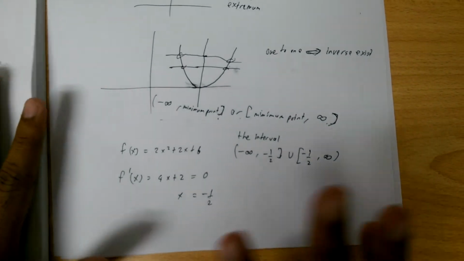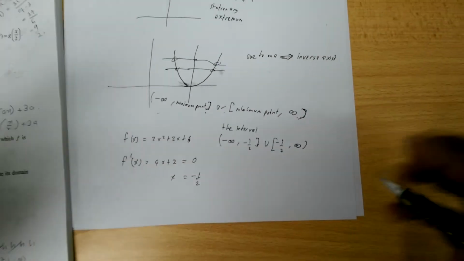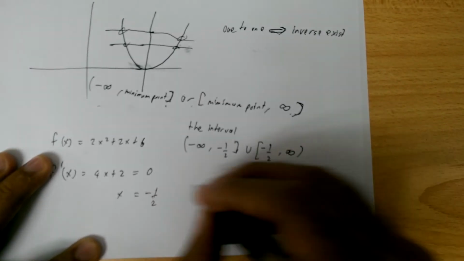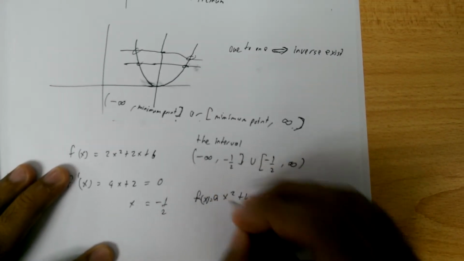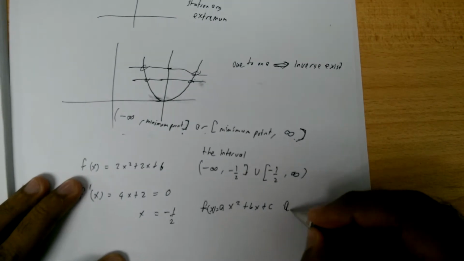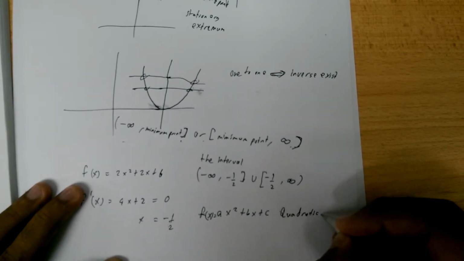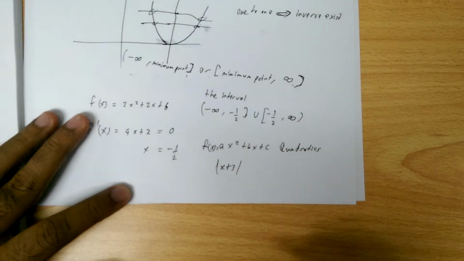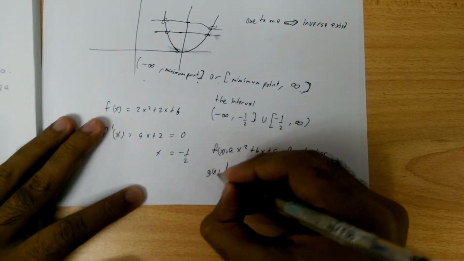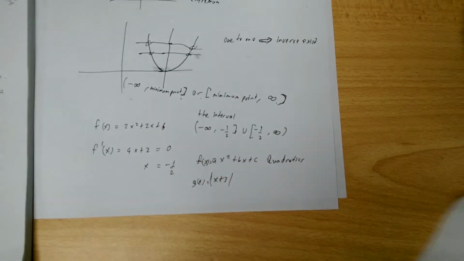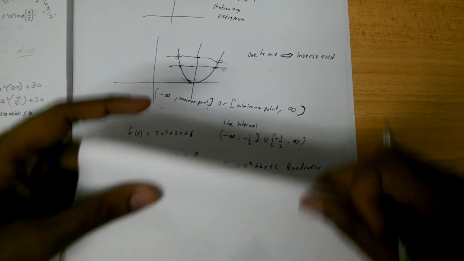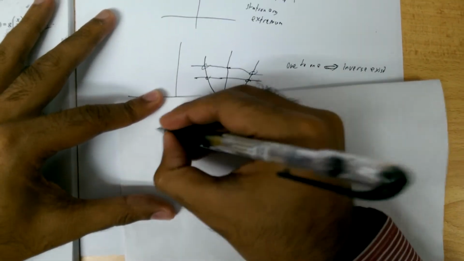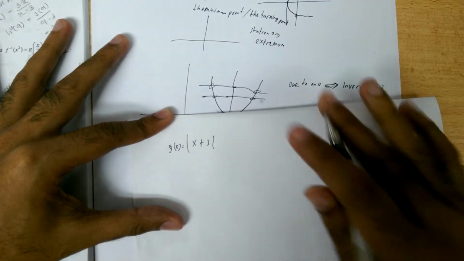The other variant type of the question is, yes, you can have something like this: ax squared plus bx plus c. The first variant is quadratic. The other variant is something like this: modulus of x plus 3. What sign is it? Almost there. Let me change paper. For modulus of x plus 3, let's say this is g(x). How does the graph look like?